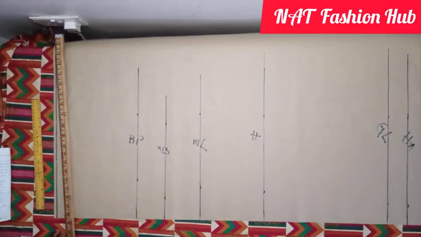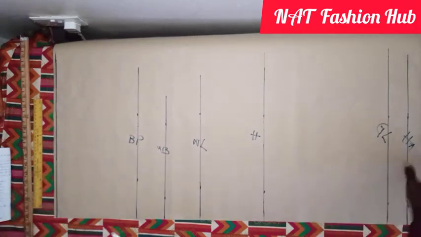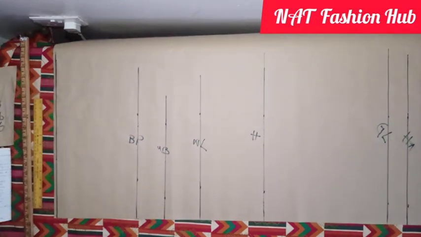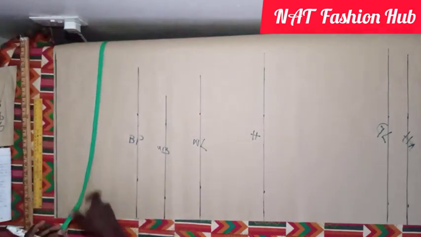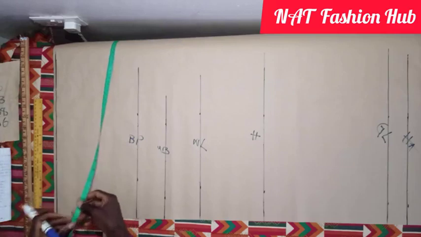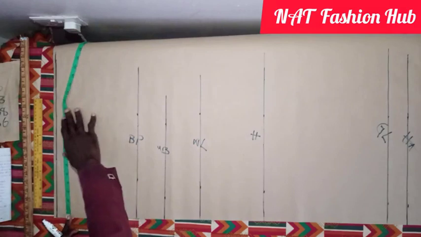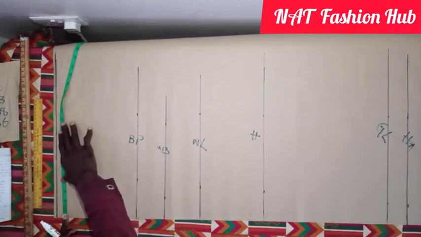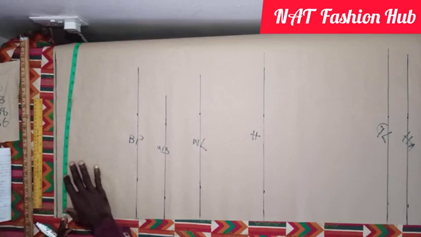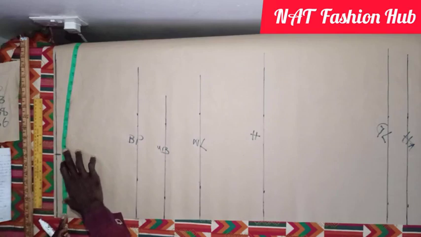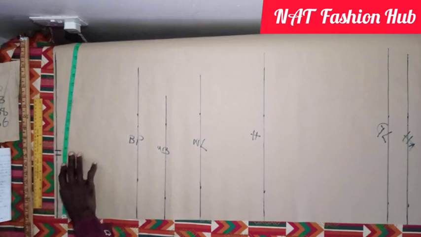All right. So the next thing we're going to do from here is to start the measurement by locating our shoulder. Our shoulder is 14. When you are cutting, you divide the shoulder measurement by 2. So 14 divided by 2 gives you 7. See, I'm putting my tape from the beginning point here. So this is 7. We're going to add a half-inch seam allowance. That becomes 7.5.